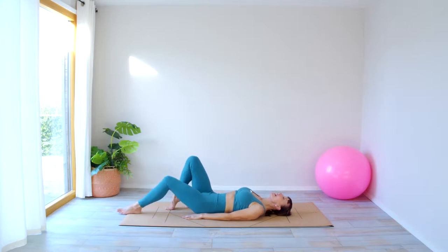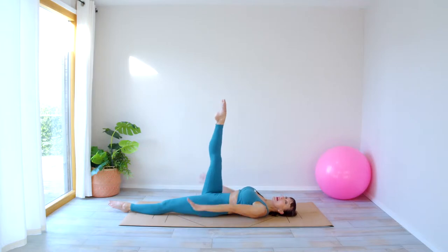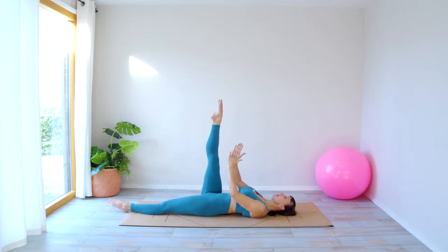All right, let's reach the left leg out. We're going to bring our right leg in the air. We're going to do our leg circles. We're going to focus on that core stability today. All right, so I want you to make sure that your pelvis does not move today. Okay, so we're going to make this even more challenging.